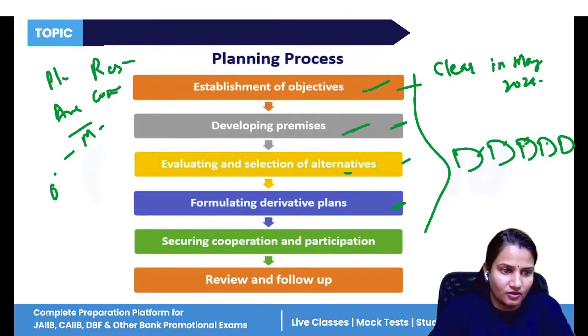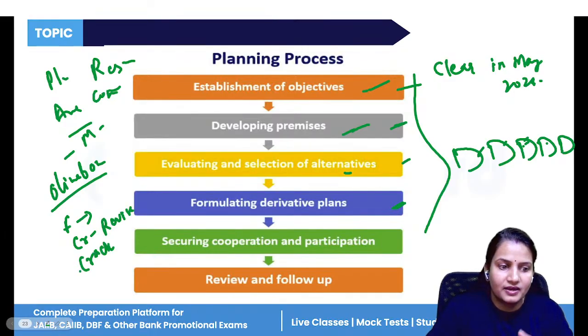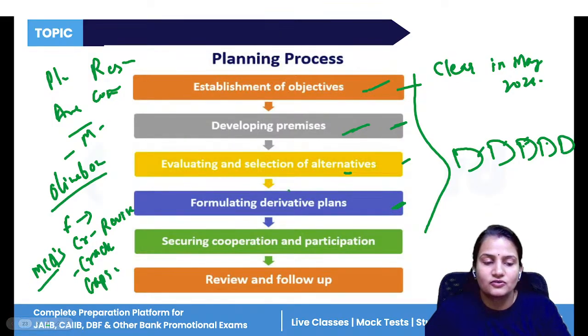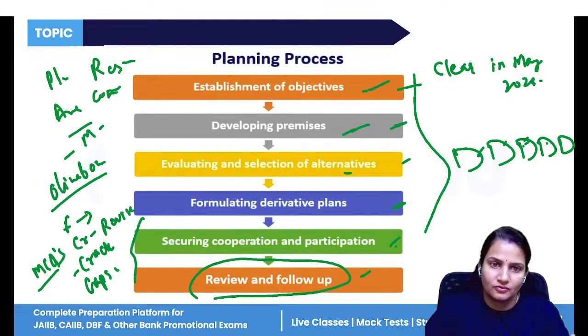Okay, I have chosen Oliveboard. Now you will decide: in Oliveboard, we provide you foundation classes to make your basics strong. After that, we provide you crash batch so that you can revise your entire concepts. Then we will provide you cracker batch where we give you a lot of questions, where MCQs are covered. And at last, we will give you the capsule batch. So this is how you will make a plan accordingly, how you will do the preparation. After that, you will implement that plan and then you will check whether your plan has gone good or not. So this is the entire planning process.